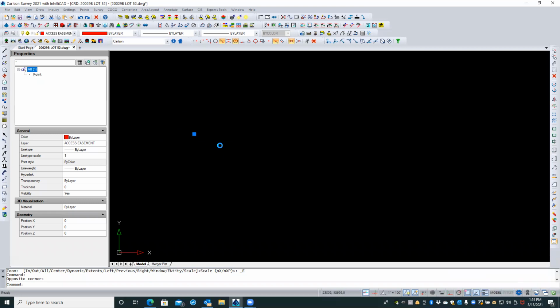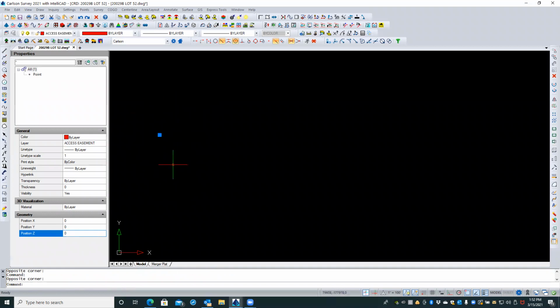What happens, that I've noticed, is that Carlson sometimes, when you run a command, or in particular if a command gets interrupted, has done something that is generating points, it's working with points, and it throws these points out here in the hinterland. So if I put this cursor right here in that grip, look down at the coordinates on the bottom of the screen. See, that point goes exactly at 0, 0, 0. I also look at it when I select it down below, and it's at 0, 0. So that tells me that's one of those little artifacts that it throws out there.